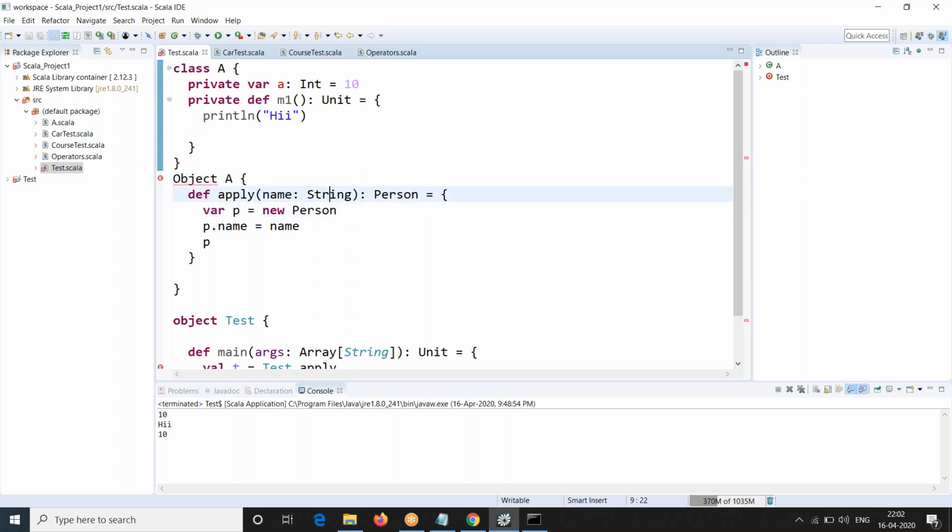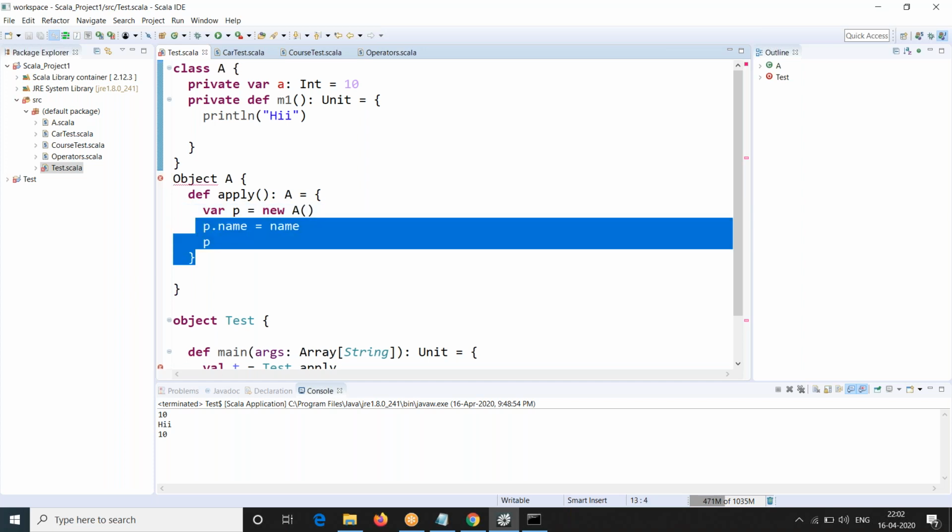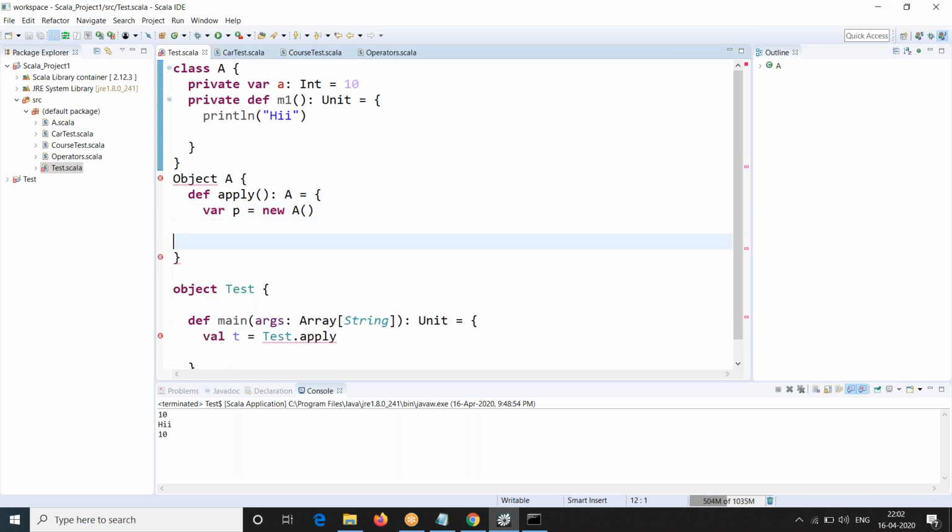Here you can change these things because you don't need all this. But you can make this return type as what? We can make it just simply A here. It's not a person. You can just simply say something like A. You can leave it like that. I'm only just seeing the error now. Let me check if we can do it this way.